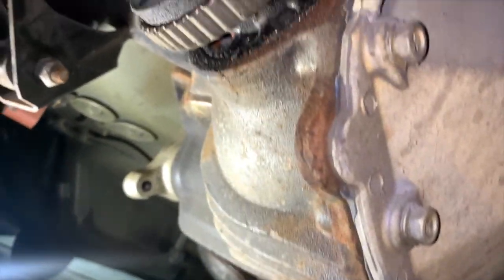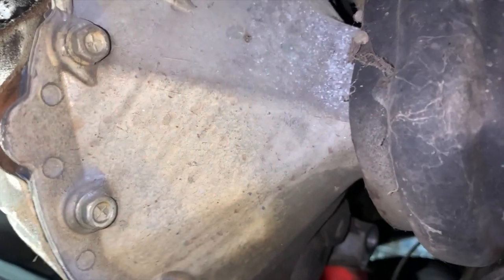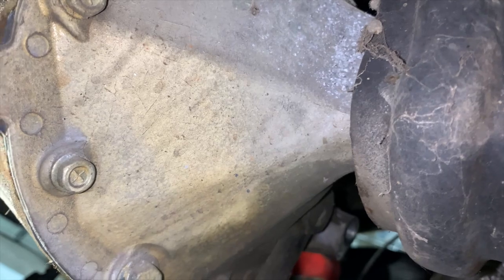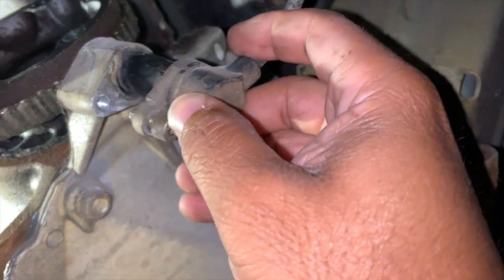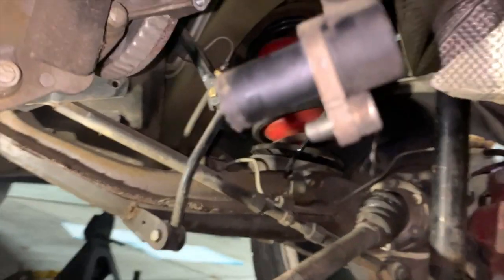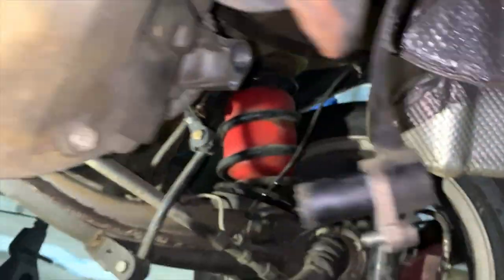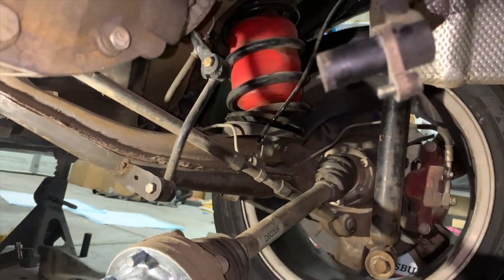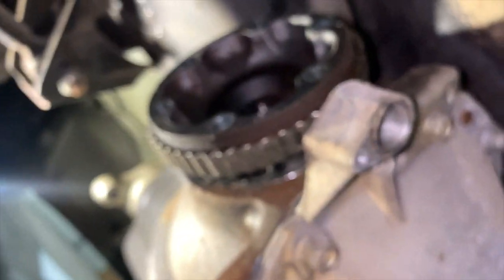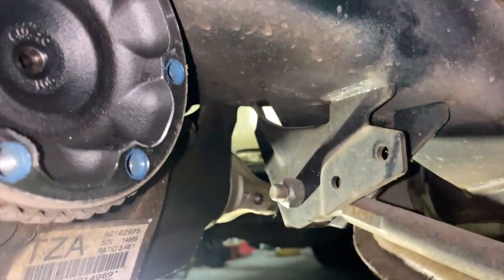I've already disconnected the diff, but I'm going to go through and just tell you what you have to do. First thing I took out was these speed sensors. These are the wheel speed sensors, and I took those out, just one bolt in each side. You got one over there and the other one over there. So take those out. Next, you want to take your axles out on that side, and over here on that side.